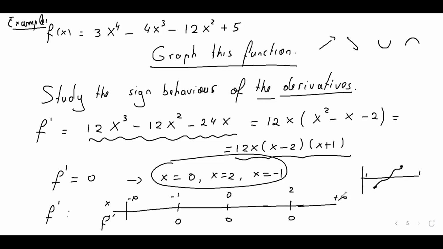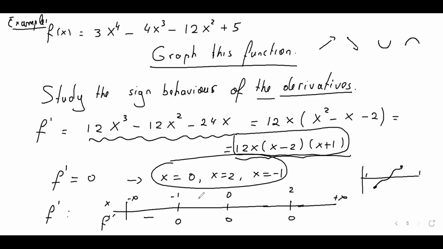So all I have to do is, let's say between negative infinity and -1, pick a random value, substitute that in f prime and figure out if the sign of f prime is positive or negative. At -2, for example, I can look at the formula for f prime, which is this one here. That's 12 times -2, and -2 minus 2 is -4. So that's negative times negative, and then -2 plus 1 is -1, another negative. So that's going to be 3 negatives, and that's going to give me a negative sign over here.